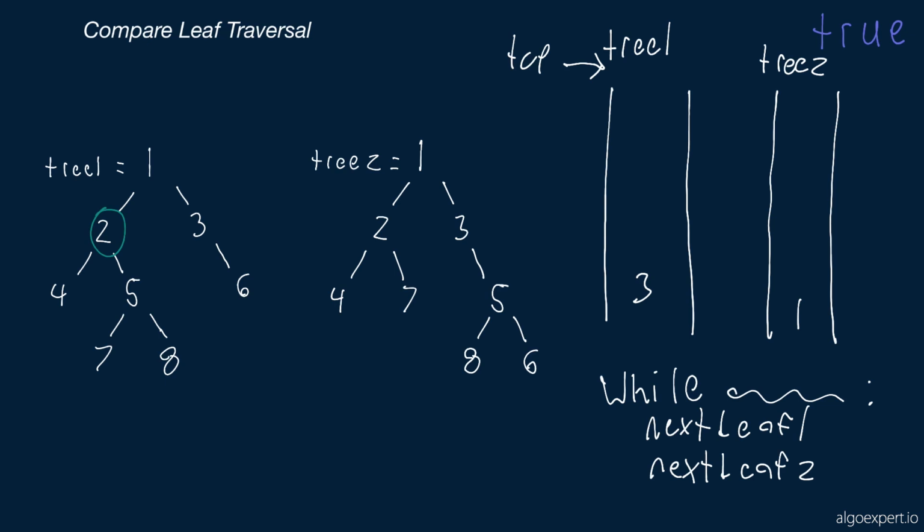Now from this node, we check if this is a leaf node. It's not a leaf node, and so what that means is we need to process its left and its right child and add those to the stack to see if those are leaf nodes. So we take the left child, we take the right child, we push the right child onto the stack first, so 5, and then the left child, which is 4. Then we pop node 4 off of the top of the stack because this is the next node that we need to process. So now we're currently on node 4.